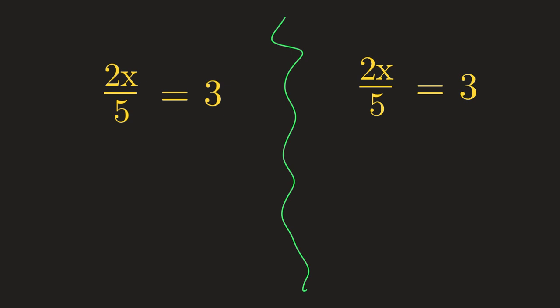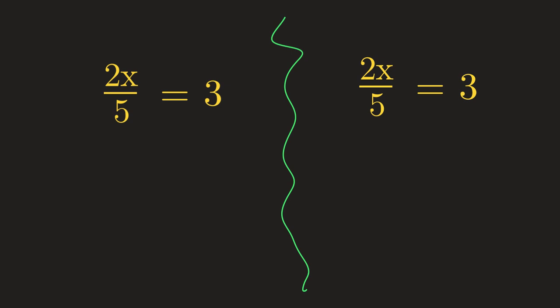All right. Something like this. I'm gonna show you two different ways you can handle this. And then you decide whatever works best for you. I am not requiring you to work it one way or the other. But I'm just gonna give you some options. You've got 2x over 5 or 2/5 x, however you want to say that. It's the same thing, okay? Equals 3.